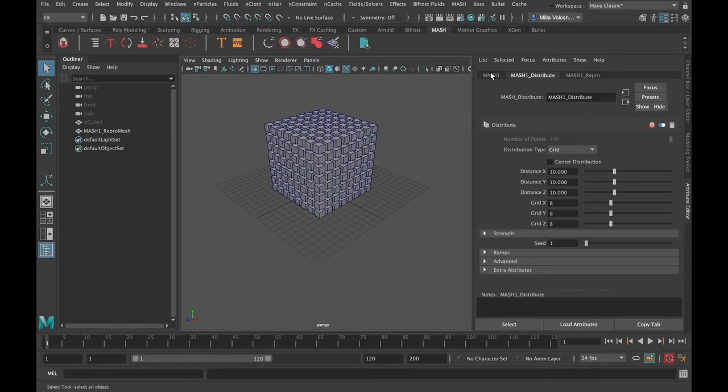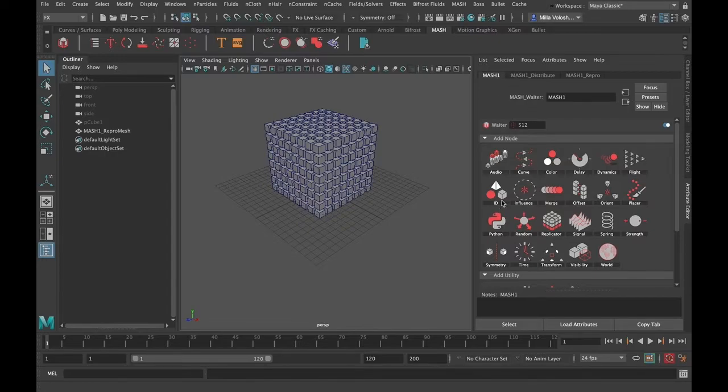So here's a cool thing about MASH. If I go back to the waiter tab, I see that I have all of these nodes that I can add. This essentially adds different animations to your object. Now, one way I'd like to have this in a separate window is to bring up what's called the MASH editor. From this MASH shelf, I can grab this icon here, which kind of looks like our outliner. And then you can also similarly go to the MASH dropdown, and then here's the MASH editor.